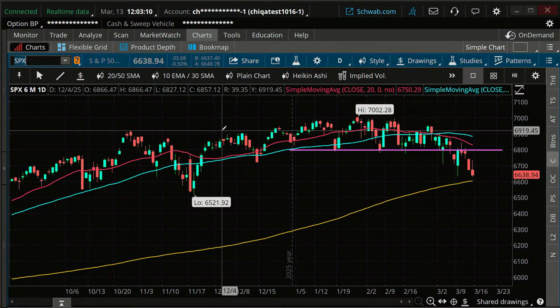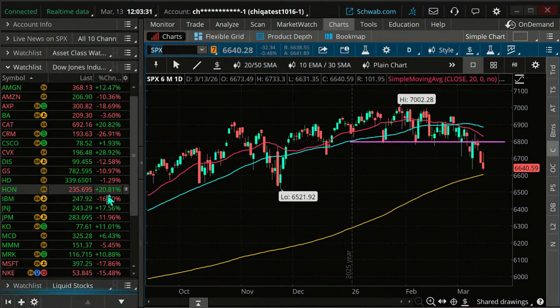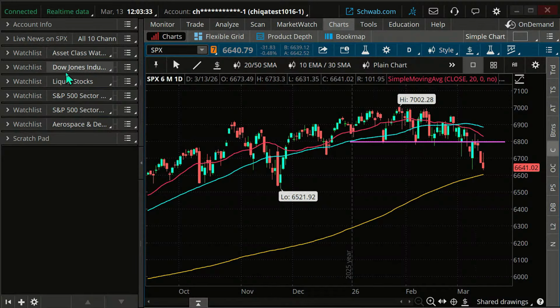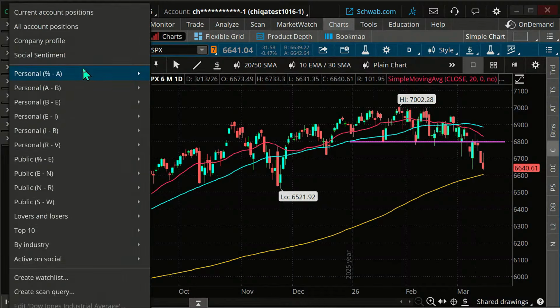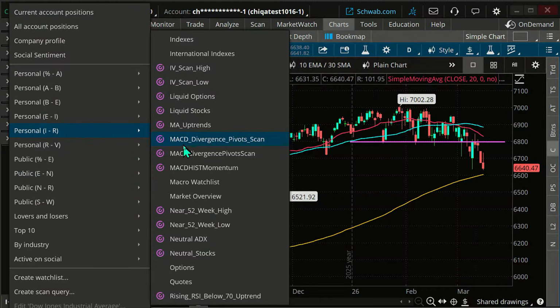That's the goal. So if we're trying to find potential trade candidates, one very common approach is to create a scan and save that scan as a watch list. Then you don't have to deal with the scan in the future at all. You just look at the watch list. You just pull up on your thinkorswim platform a watch list that you want over here. You've got personal watch lists that you've saved. You can pull that up.